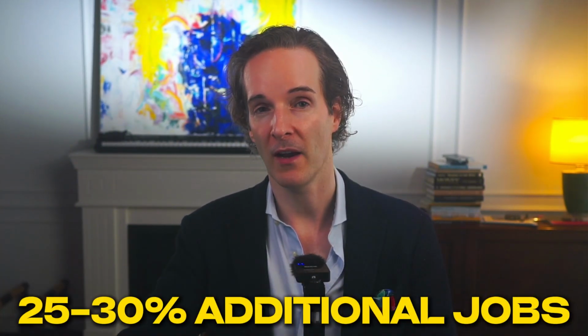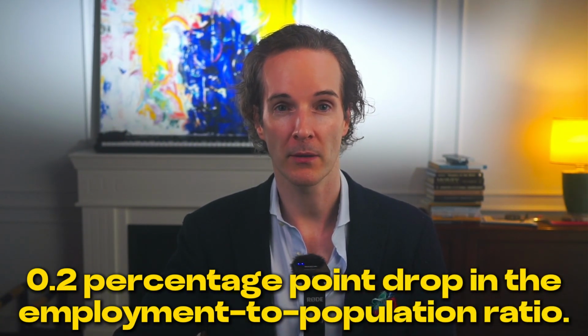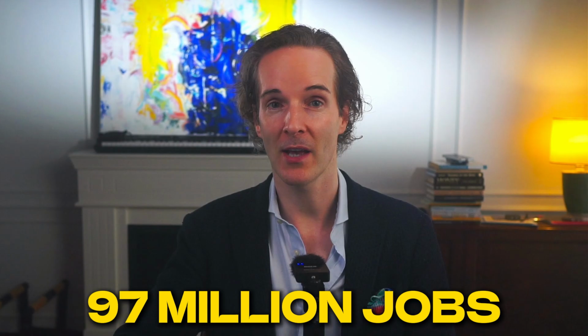There's another report that suggests that automation could show about 25% of the current workforce the door. And that's a lot of jobs, right? So we just touched upon that. For every robot added per 1,000 workers, we might also be looking at a decline in wages, 0.4% or so, and 0.2% drop in the employment to population ratio. So there is a silver lining, apparently. Now, the World Economic Forum, not exactly my favorite people, but they predict that the robotics industry could actually create 97 million jobs. And you should always believe the World Economic Forum. They really have your best interest at heart.